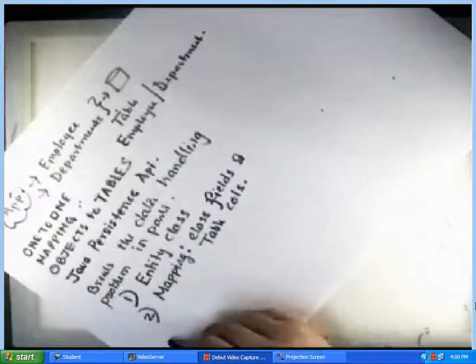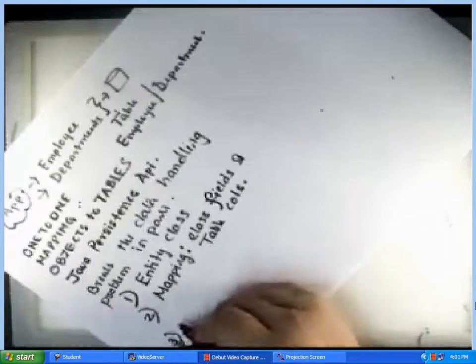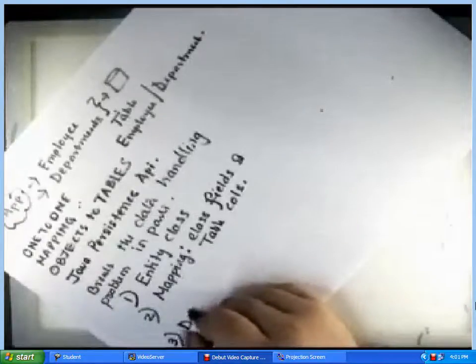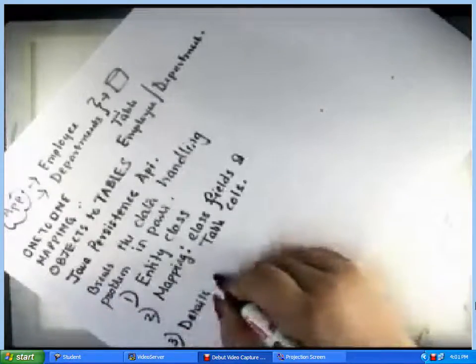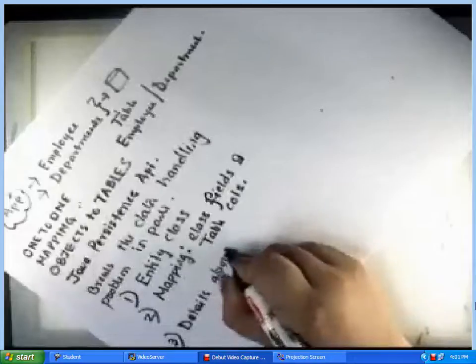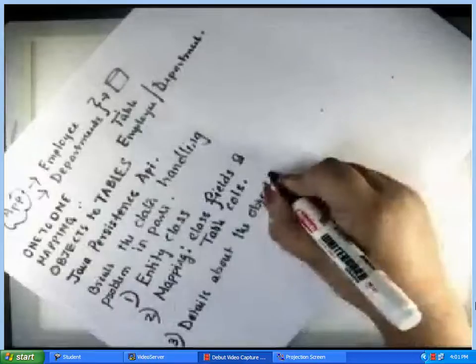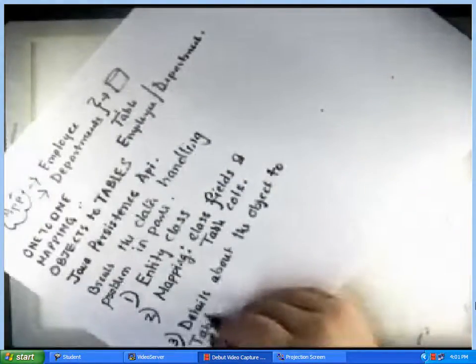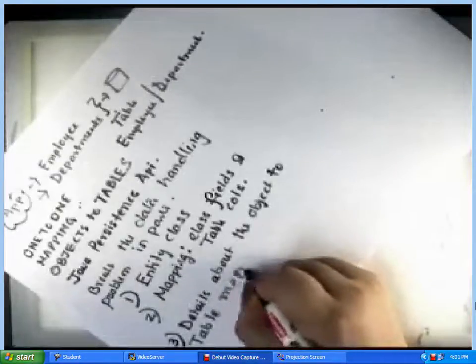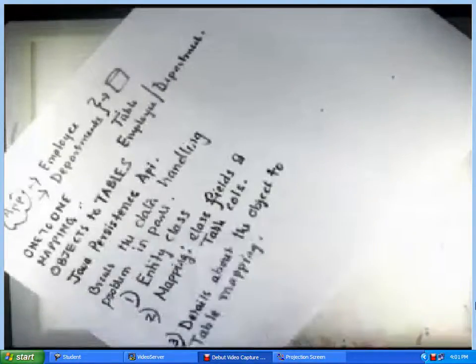Third, the details about the object to table mapping must be specified somewhere. So the details of the table mapping and the mapping with the objects must be specified.